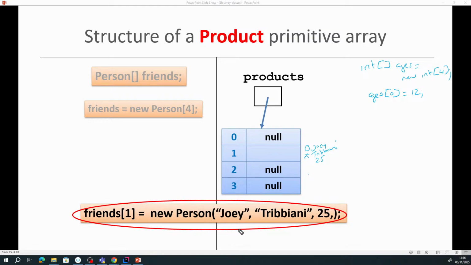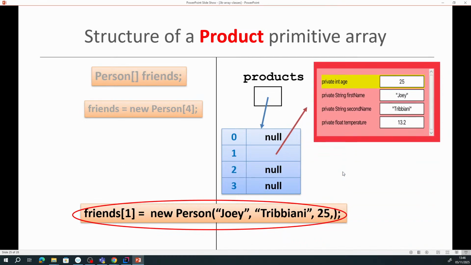So we have to construct the object that we're putting into our array element. So you can see here into element 1, we're putting Joey Tribbiani, he's 25, and then this temperature, which we're going to give some sort of a default for because we don't pass it in.